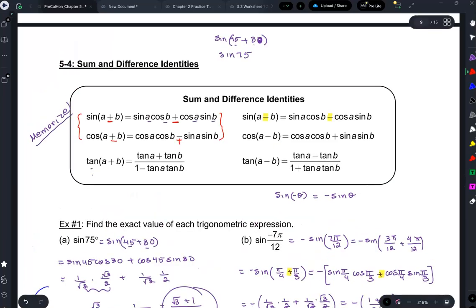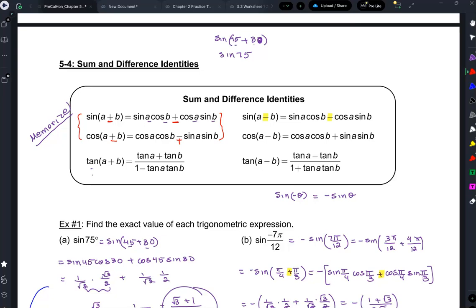And we said in the very beginning of this chapter that a trigonometric identity is basically 2 equivalent trigonometric expressions that are placed next to each other with an equal sign. Which means if I tell you x equals 3, I can also tell you 3 equals x, right?